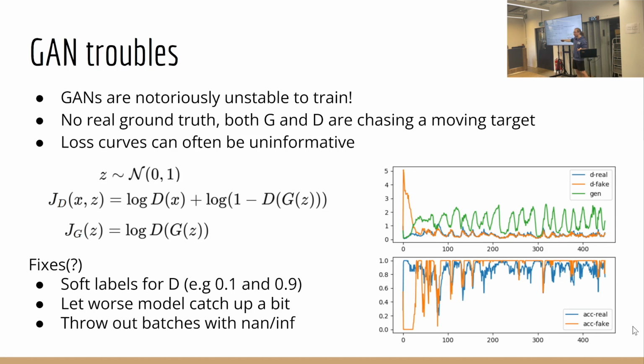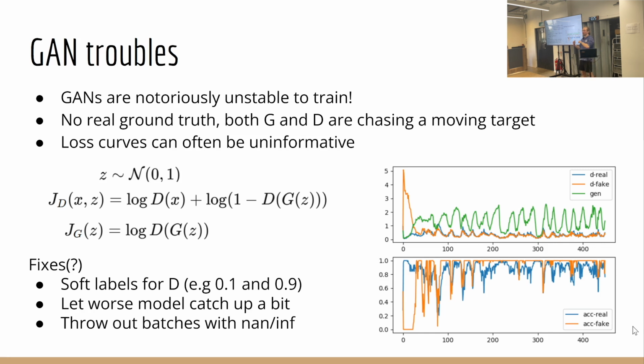You can try to use soft labels, so the labels are not 1 and 0, but 0.1 and 0.9, which means you're training the discriminator to never be absolutely fully certain. This can help to mellow things out a bit, but also means training is slower. If you get a batch where you calculate losses like NaN or infinity, just throw that batch out and try another batch. And if you always get that, then you're screwed, start training again.